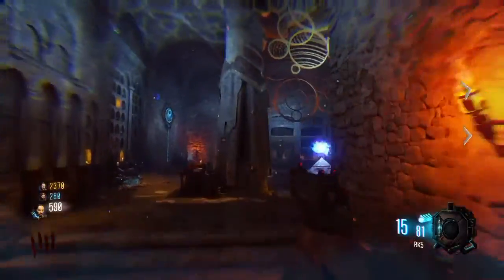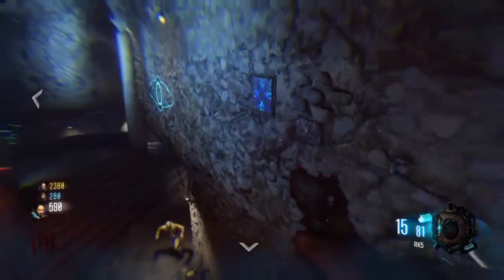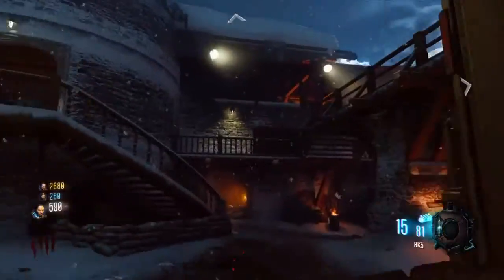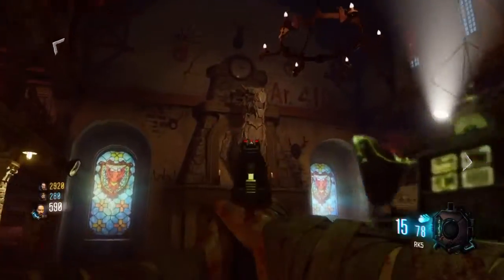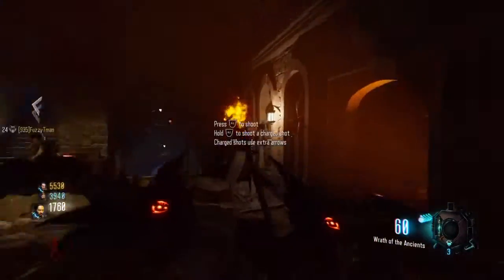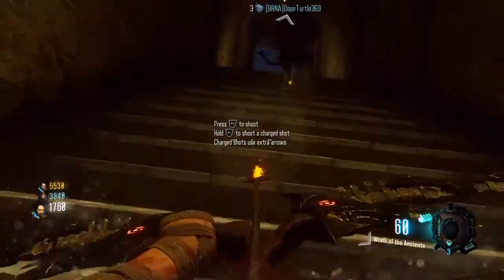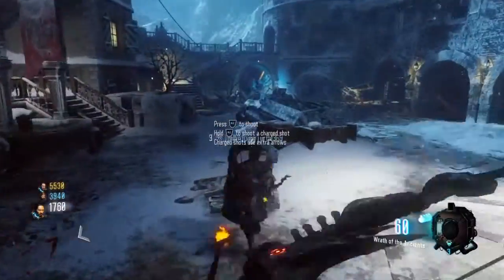Okay guys, as you can see, one of the dragons is located right here that you will need to get the Wrath of Ancients. Another is located right here, and another one is right here. You're going to want to go ahead and grab the Wrath of Ancients, and now you are ready to get started on the Firebow. Here goes the first step.